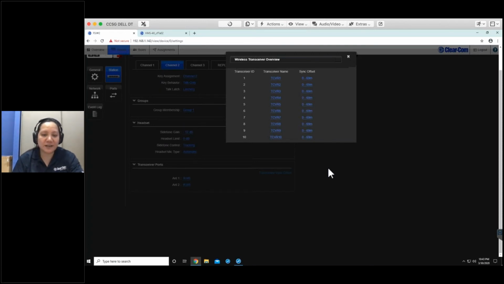sync offset is if transceiver 1 is on stage and transceiver 2 is maybe at the grid, but transceiver 1 to the base might be just 10 meters. Transceiver 2 to the grid might be 50 meters. No, it won't be so high, but anyway, let's just say 50. No, let's give a higher number. Sorry, 100 meters. So where you are up in the grid, you could still see the stage. And then transceiver 1 and 2 might be covering a similar area at some point.